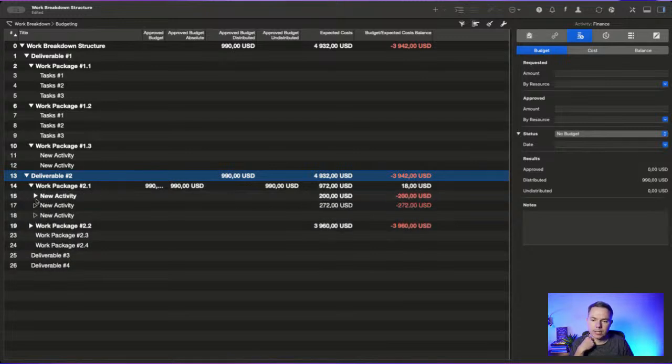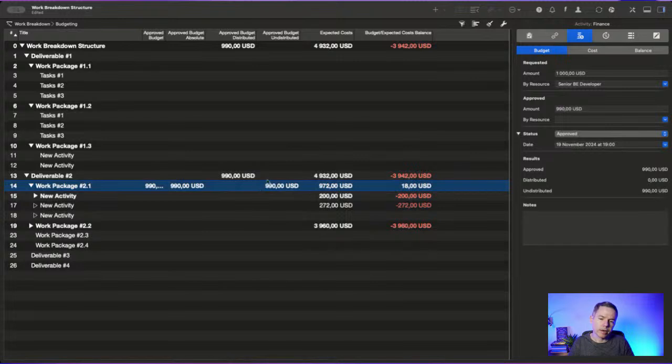But as you can see, we can track all the steps inside our estimation process. We estimated this based on the work required, based on additional costs, based on everything else, and then we requested a certain amount of money, and we got approval on a different amount of money.